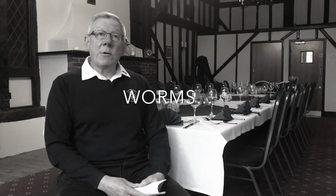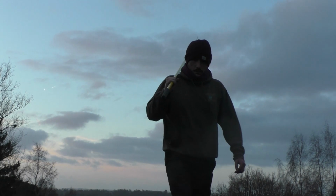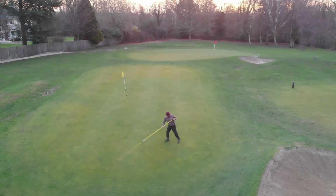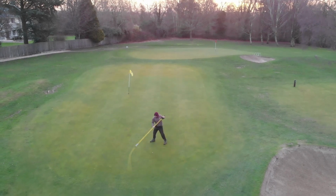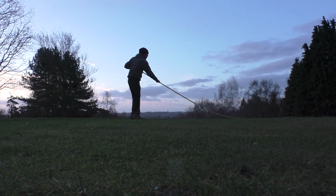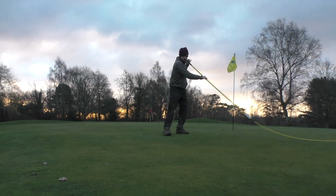Well, worms are a big problem, they are on any clay-based soil. And the issue that we have is that the authorities have removed the chemicals which used to allow us to deter them. They didn't kill them, they just deterred them, so it made them go deeper into the ground. So as a result, we're getting more and more casts appearing on the course. There's very little we can do on the main part of the course, but the greenkeepers sweep off the greens and tees every single day to remove the casts. So we're doing our best, but it is a problem, and golfers need to appreciate that we don't have a magic solution for that one.